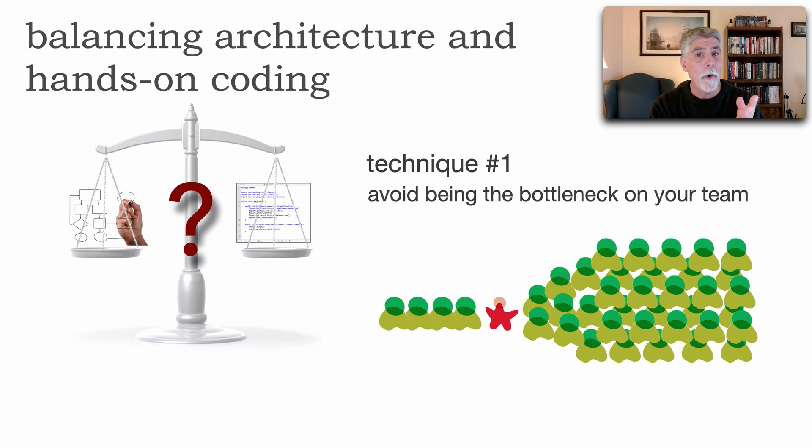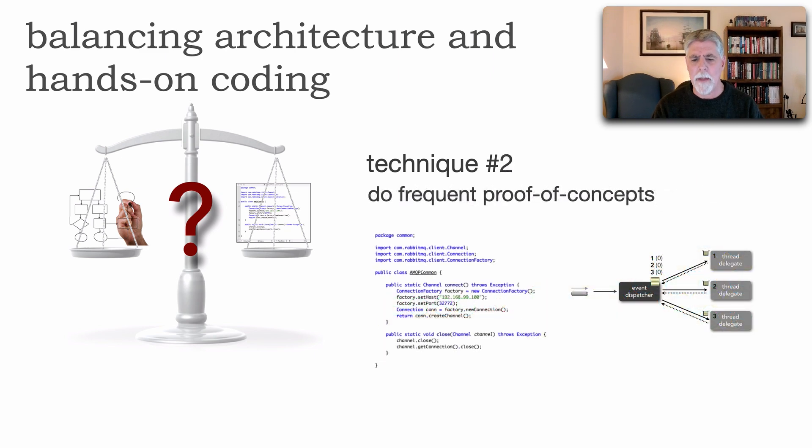And actually, there's a fourth win. Even though I'm only doing simple coding, I am still coding with that team. And I have not noticed any loss of respect on the team just because I'm doing a simple screen versus some really complex coding. So that's really the first advice I can give you. But let's suppose that you're not allowed to code on the team or you can't code enough. How do you keep that hands-on architecture skill and technical depth?